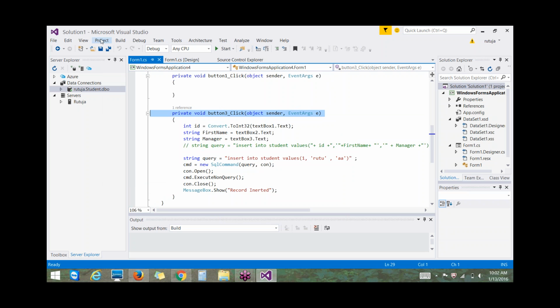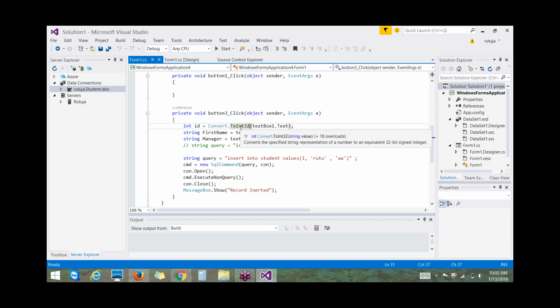Okay, so the problem is here? Very first thing. So int id equal to Convert.ToInt you are using, right? Yes. The very first line inside your method. So that one is a blank value, that string with blank value. So it is not able to convert that value. That's the issue.